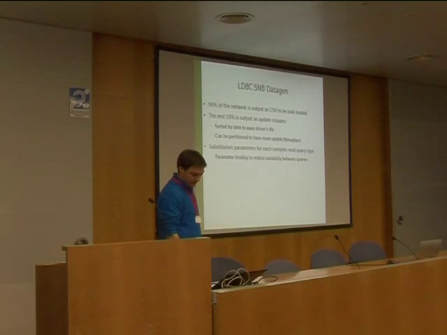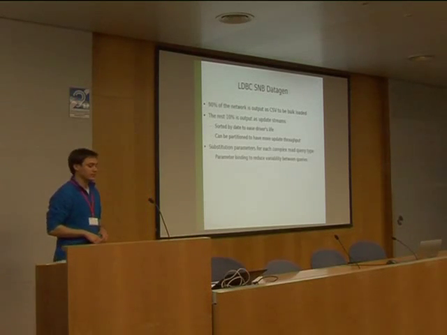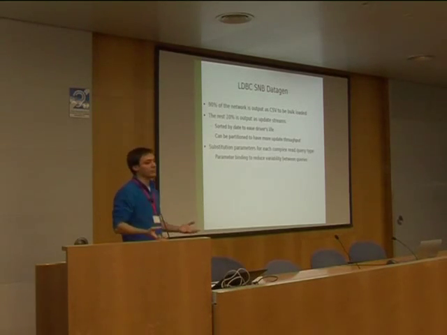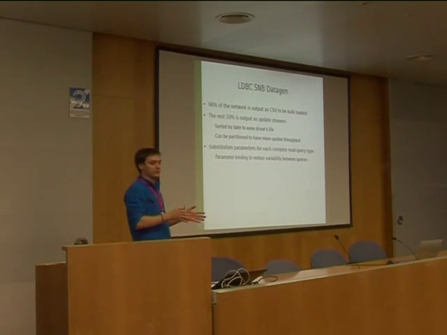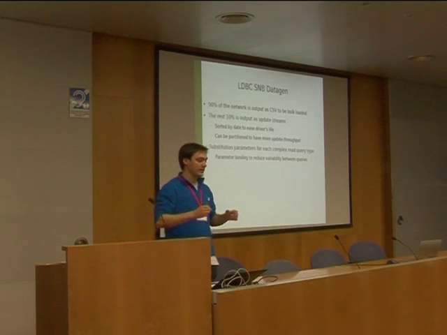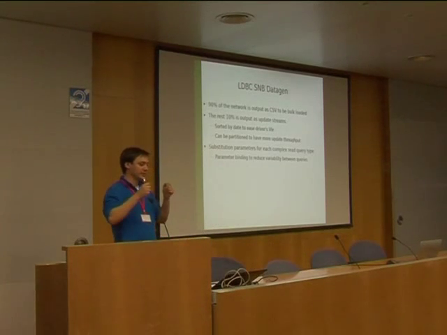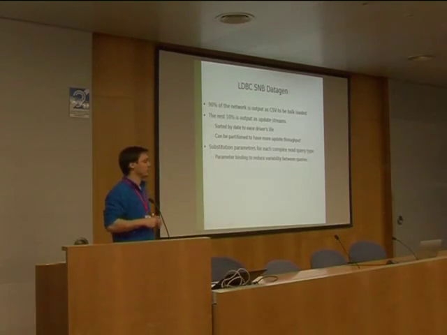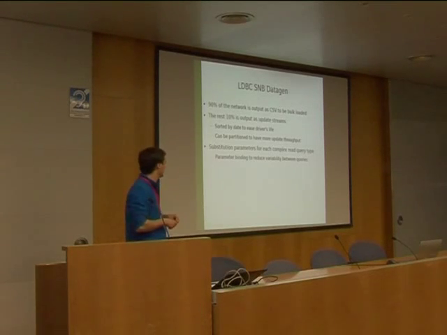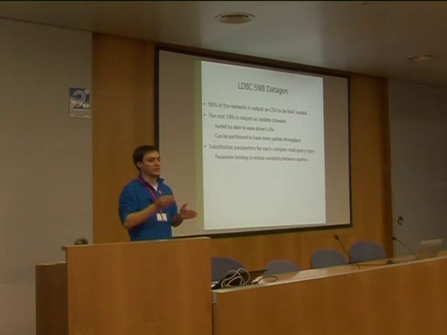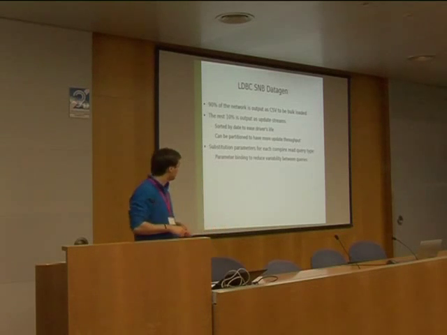DataGen outputs 3 things. The first is the static part of the network in CSV format. This is the part that is bulk loaded into the system at load time. The rest is output as update streams. These are the queries that the users do that update the database. So new people are inserted, new posts, new forums, new messages. These update streams can be partitioned into several partitions, to have higher throughput. This is for the driver.